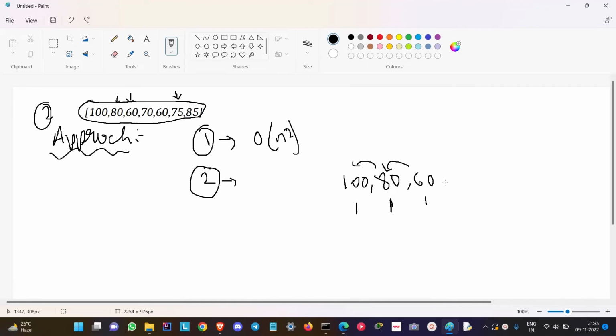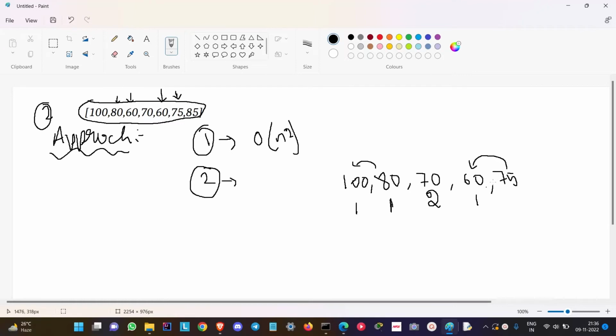So finally, we'll have 70 with stock span as 2. Now we'll move on to 60. For 60, we can clearly see that the previous is greater than the current value, so it will have a stock span of 1, and we'll move to 75. For 75, we need to check the previous value.